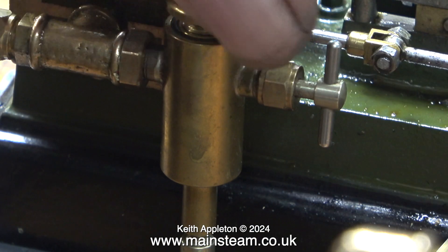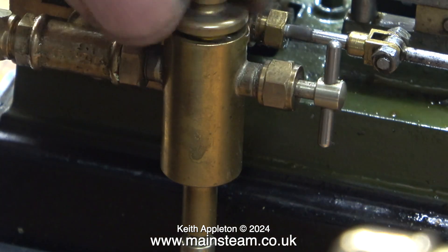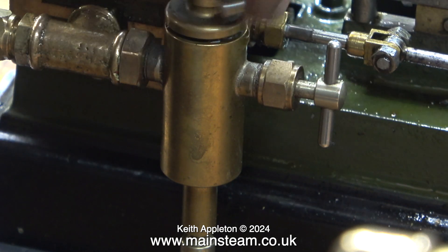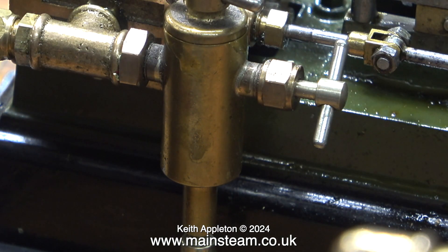The first thing to do is to remove the top cap and fill the lubricator with steam oil — also known as superheater steam cylinder oil — which is thicker than the lubricating oil used on the bearings. After refitting the caps on both lubricators, I open the valve one complete turn out. It's a really good idea not to forget to do this. The valve lets a very small amount of steam into the lubricator, which displaces the oil. So if the valve isn't open, this is not going to happen.